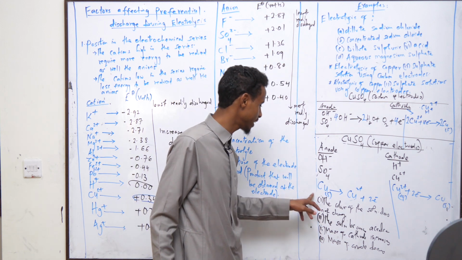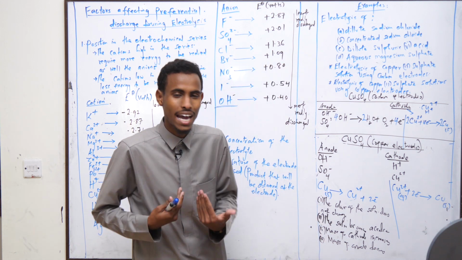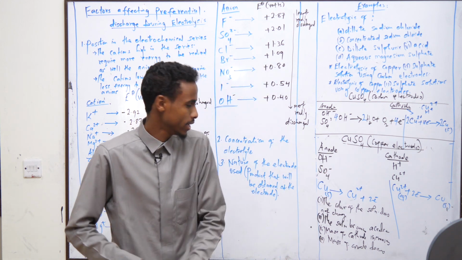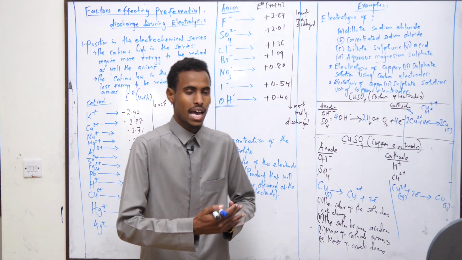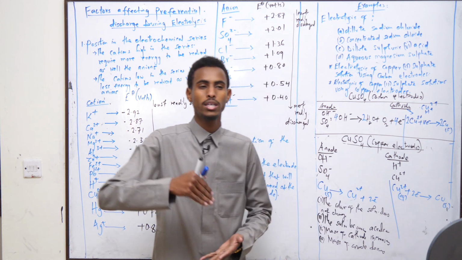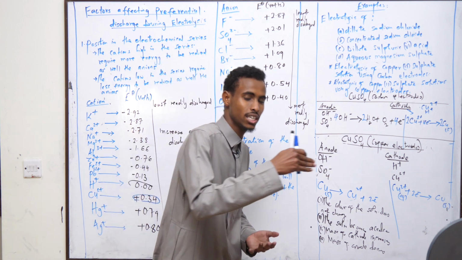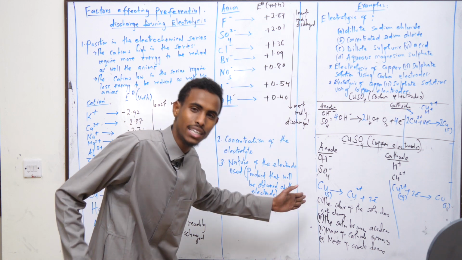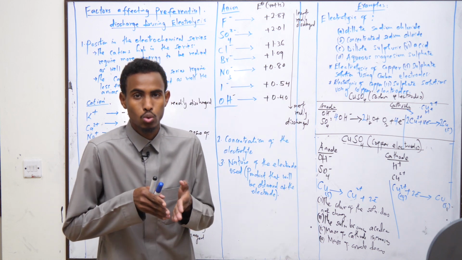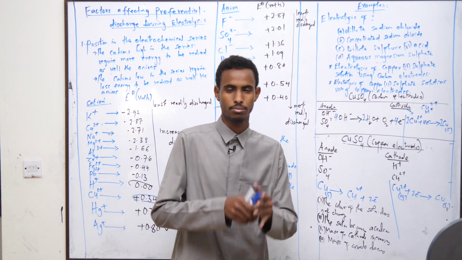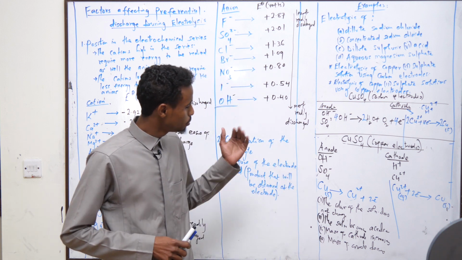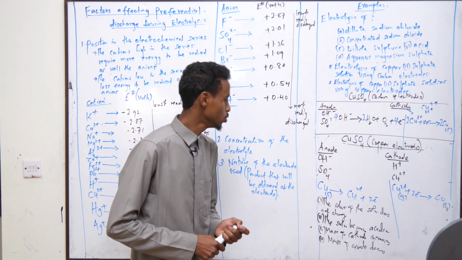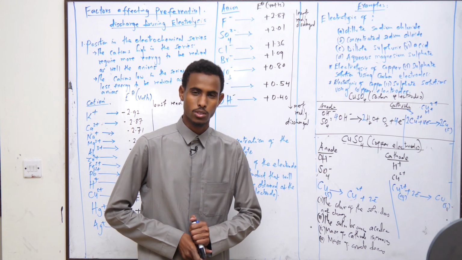And the last observation again is, what will happen to the color of the solution? The color of the solution remains blue. Why? Because there is a balance of charges. As the copper 2 ions in the solution undergo reduction at the cathode, we have the copper anode going into the solution in form of copper 2 ions by undergoing oxidation. And that is briefly about electrolysis of copper 2 sulfate solution using copper electrodes.